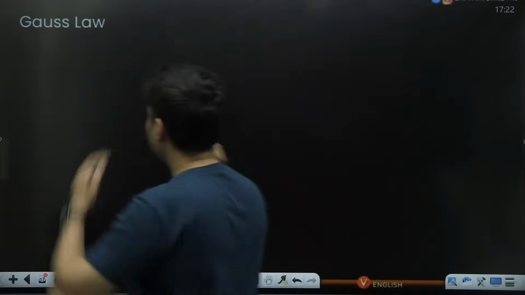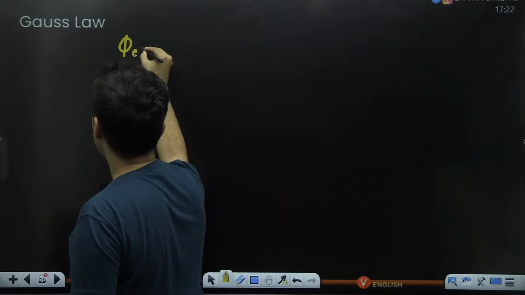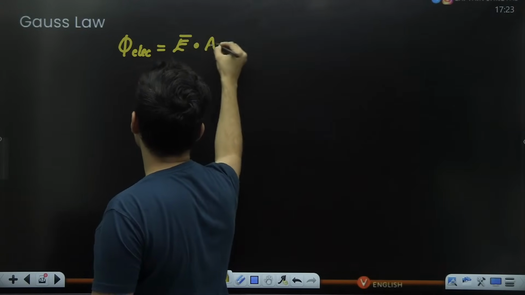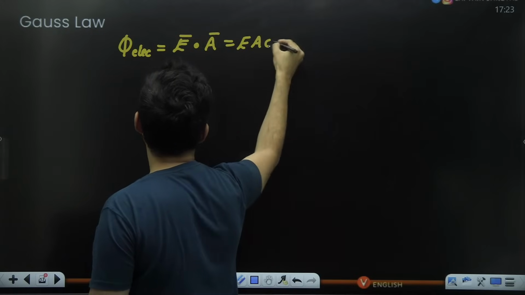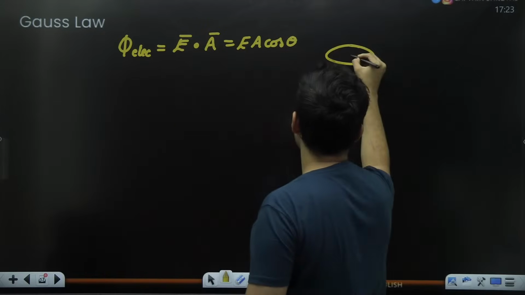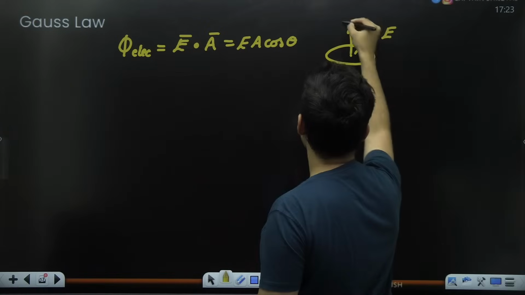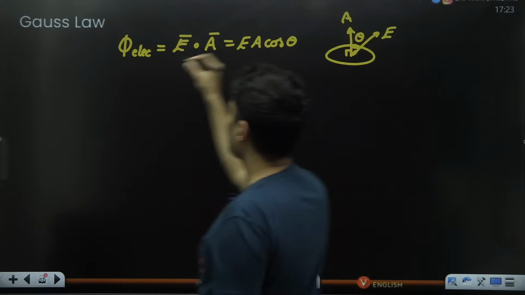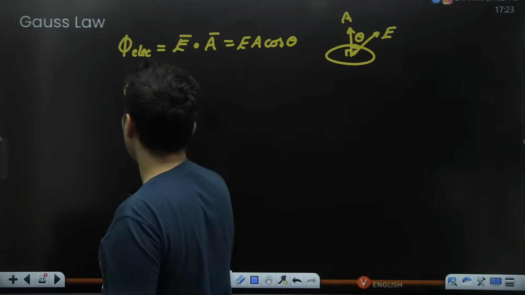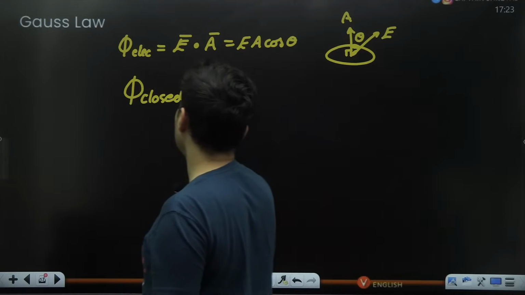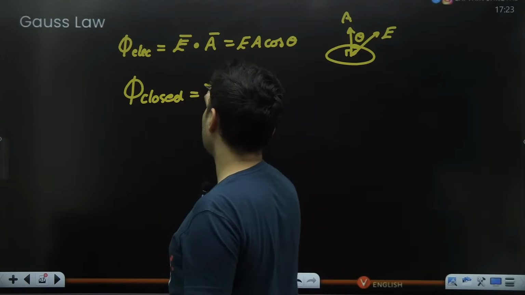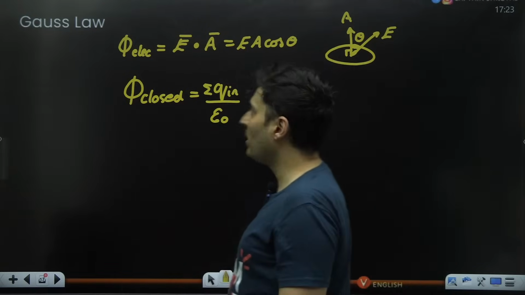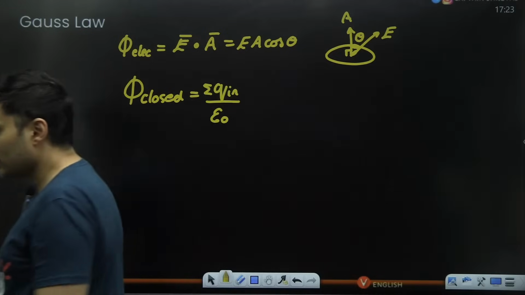Gauss law related questions. Yep, let's do the questions related to Gauss law. The Gauss law says that, first of all, electric flux is nothing but the electric field dot the area vector, which is nothing but EA cos theta. So if this is your area vector and this is your electric field vector, the area vector is always perpendicular. So this angle over here is theta. And if you take the flux for any closed surface, it is always whatever total charge is there inside divided by epsilon naught. So that is what this is all about.